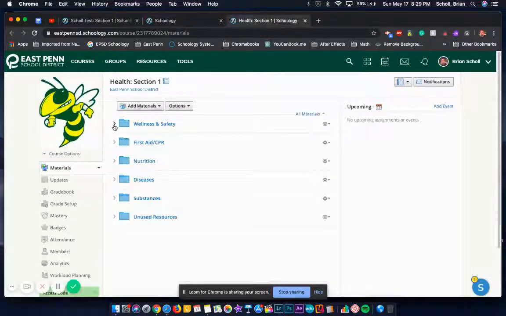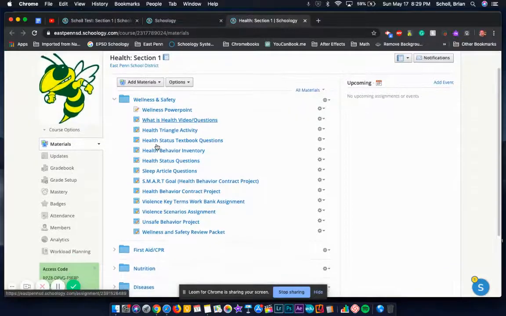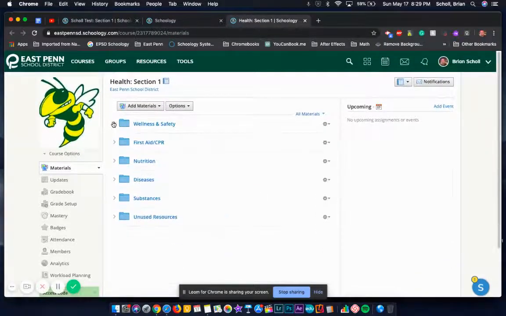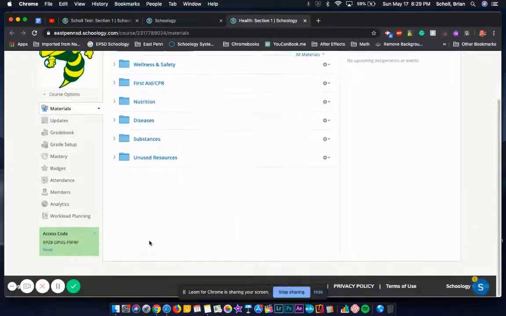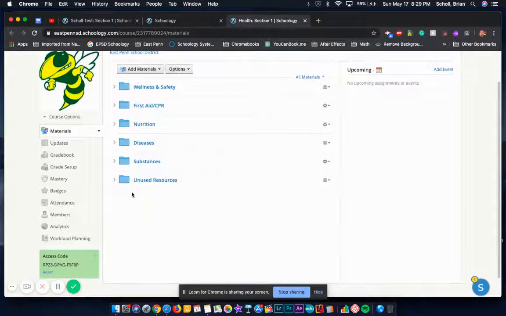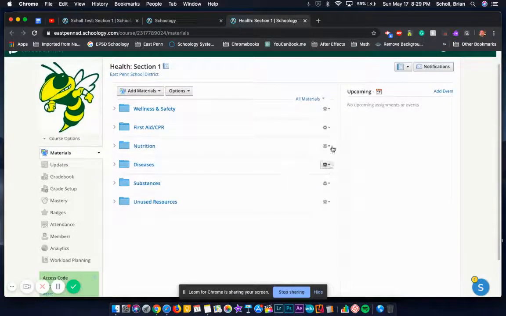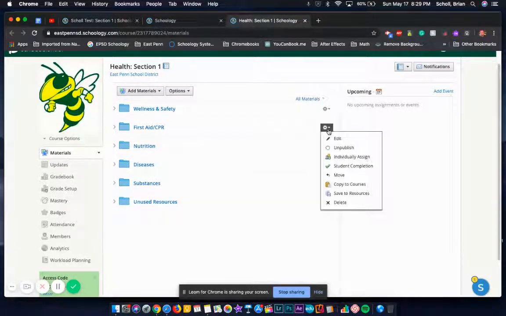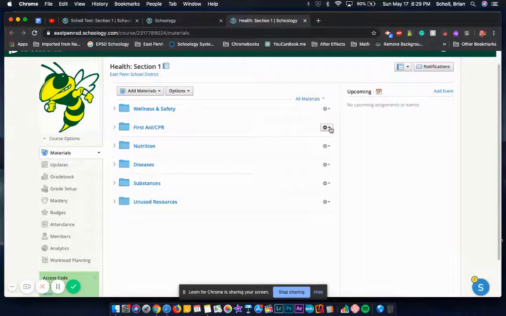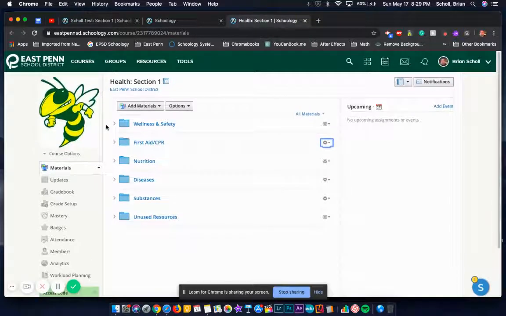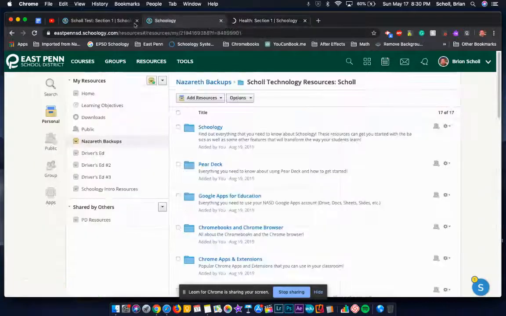Here's an example. This is another one that's by topic. When they open it up, there are some different things. If you have a spot for resources and links you want for kids, don't just list a bunch. Make a folder that says resources and links. If you're going to do it by chapter, make sure you label the chapter. You can put descriptions just so that it's easy for them to find. The nice thing, again, is you can add an entire year's worth of stuff, and as you already learned, you are able to unpublish different things so that they are not viewable to students. So just having that understanding and structure, it should be nicely organized.